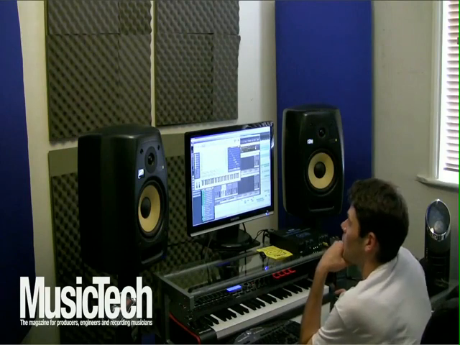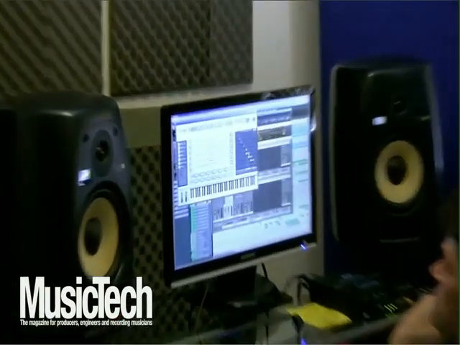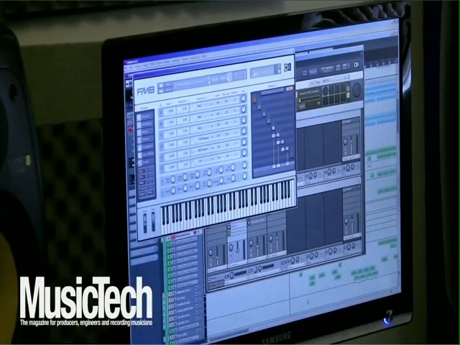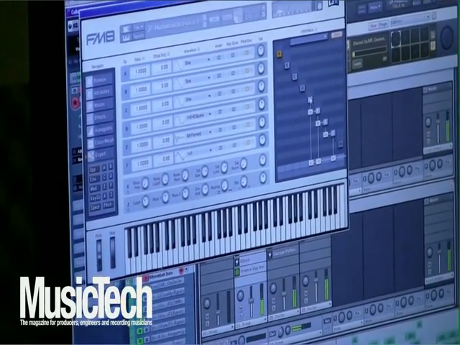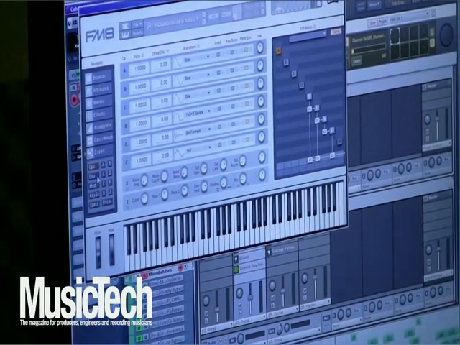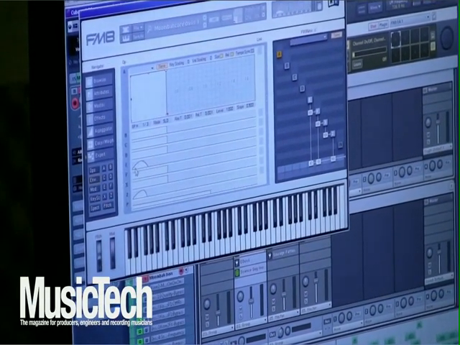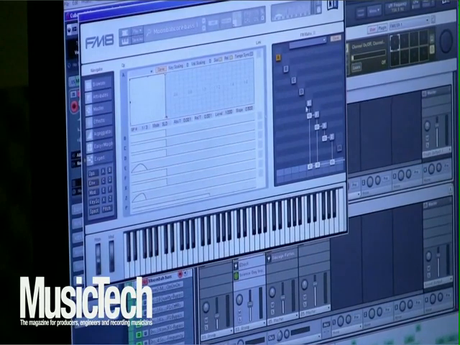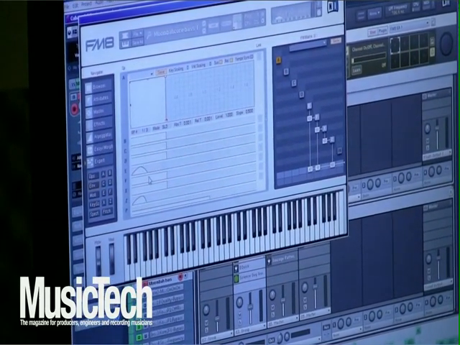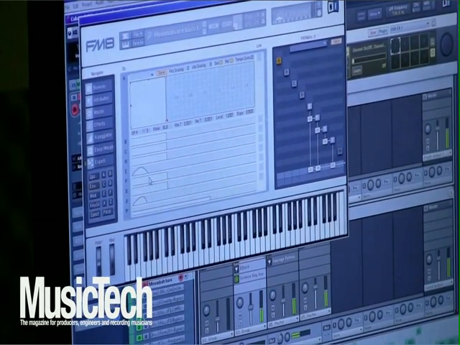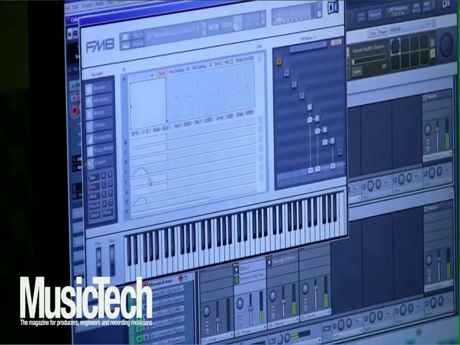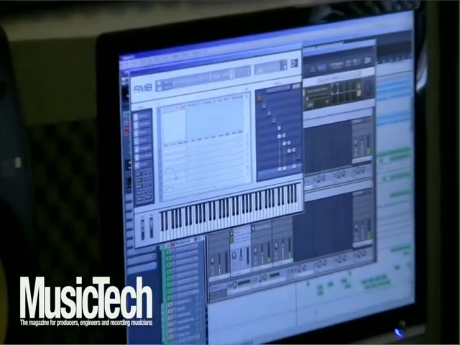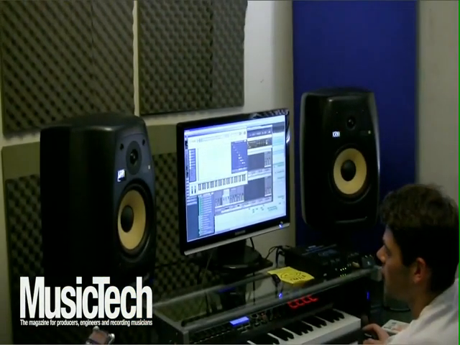Now if we have a look here, you can see it's quite simply one oscillator being modulated by another, but then in the modulation page the amplitude of the modulator is being controlled by an envelope which is mapped to velocity, so I can play different velocities on the keyboard, and the growl can be slow or fast like that.